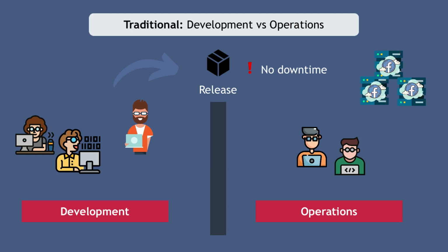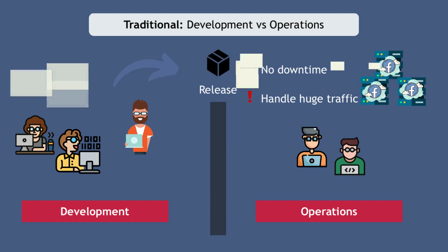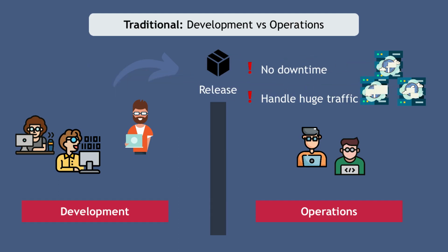Another thing that the operations team has to make sure is that the application is able to handle millions and millions of requests. In case of Facebook, of course, there are loads of users using the application every day, so the application has to handle that traffic. And again, the operations team is responsible for that. How does all this happen? How do they make sure that the operation has no downtime and is load resistant and keeps running even if millions of people access it at the same time? Basically, they make sure that the underlying infrastructure is working perfectly, and they make sure that the performance of the IT infrastructure is always at its best.